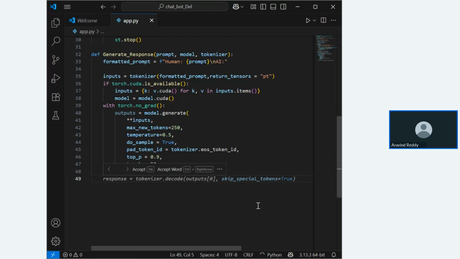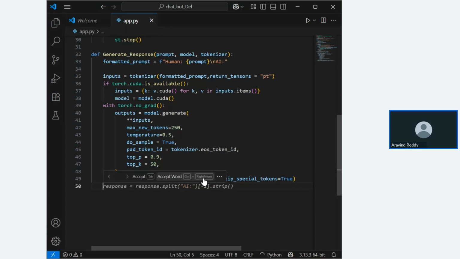Now it will need to respond. For that you're going to use the decoder, because we just converted according to a model, right? Now according to the user, we need to convert, right? We just converted the information to binary. Now we need to convert that binary into human understandable language, like high level language. So it's going to take the output. It will take the output, convert it, and skip the special tokens. True is nothing but it is going to use some special tokens in your text. We will get to know.